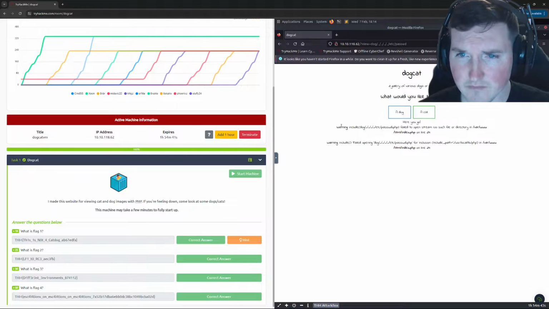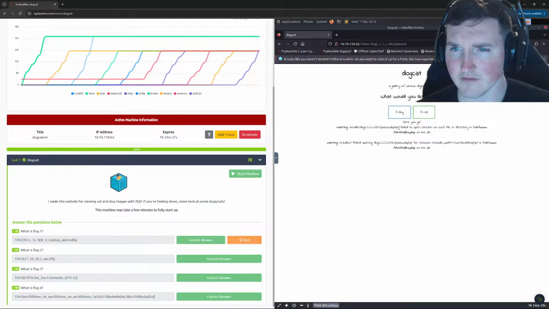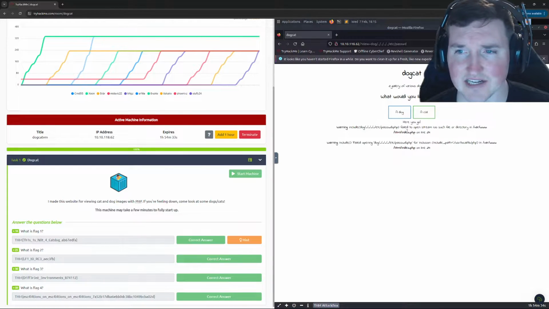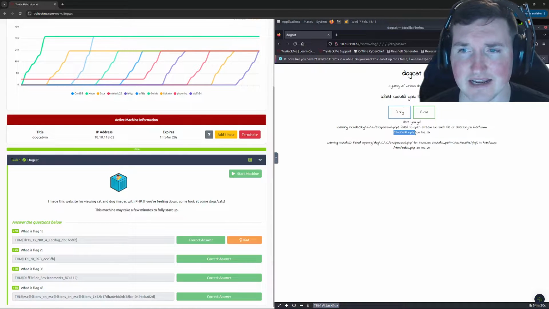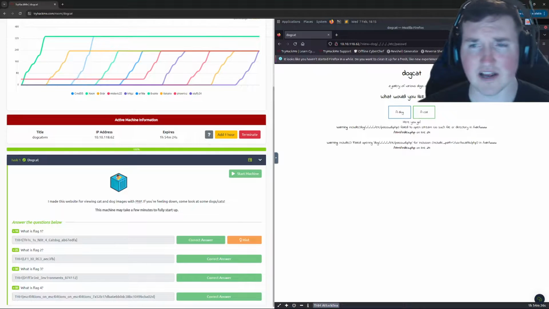Oh, here you go. But it says warning, include password.php. So it's automatically adding an extension to it, and you can see it's keeping that in index.php. What's that tell us?